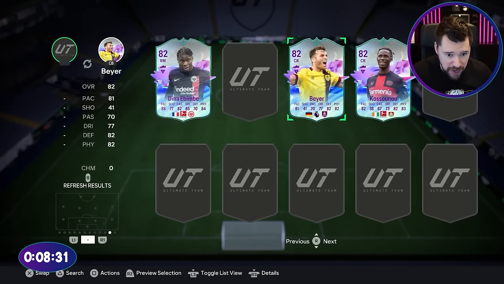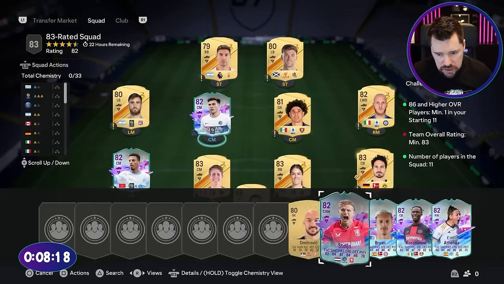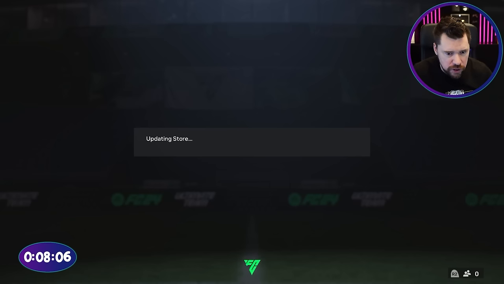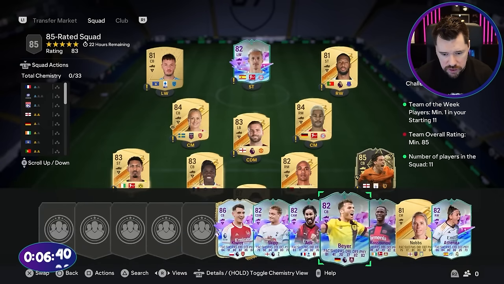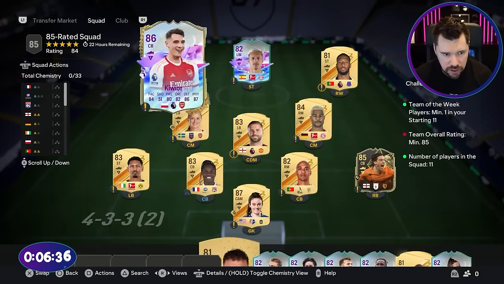And Abimbe, I really liked just in the team there. Right, Kasunu doesn't fit the team. Get some of these guys in. There we go. Right, that's an 83 rated squad. None of these guys are in the team. Might have something on the trade pile as well. Oh, having that 85 inform is going to be so handy, isn't it? We're 83 rated, so I'm going to need something.